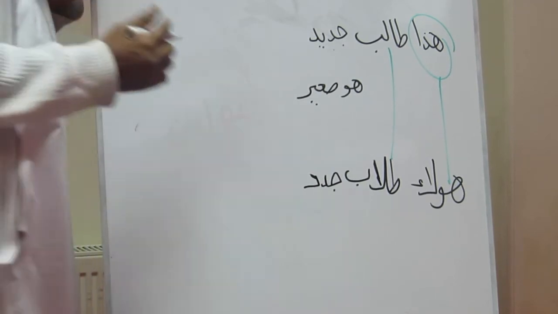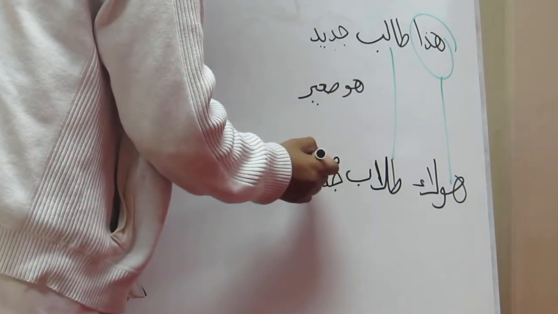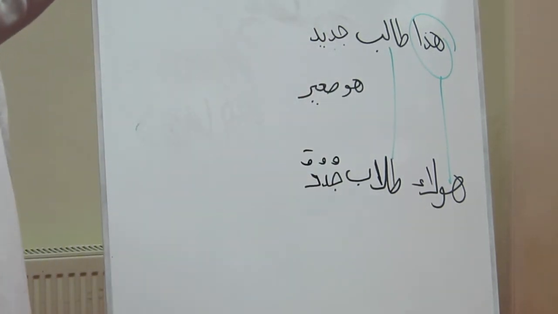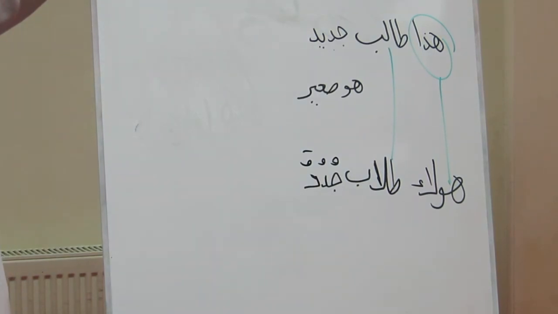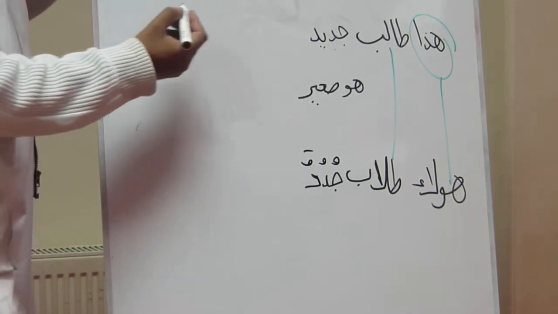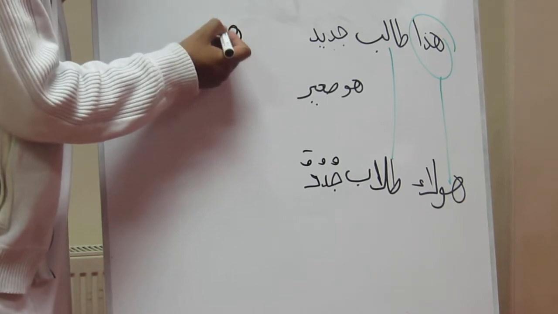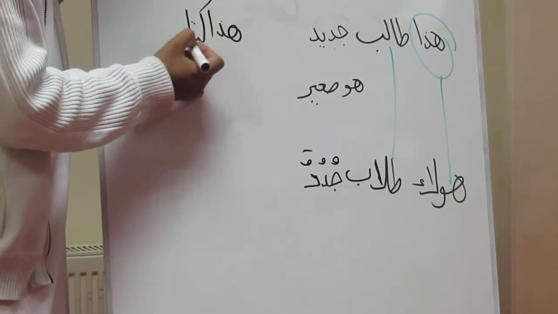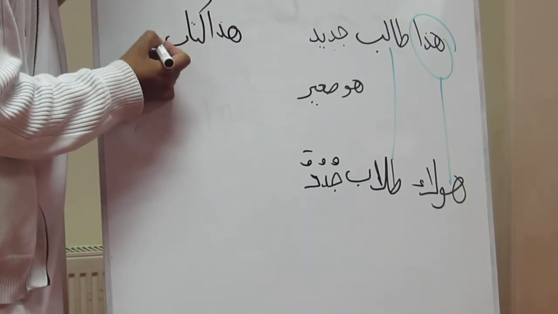So the rule is simple. So now you've understood. Yes, the rule is, if a noun is aqil, when you change it from singular to plural, everything is changed. That is the rule. But in the singular, there is no difference between these two groups. For example, if I take هذا كتاب جديد.